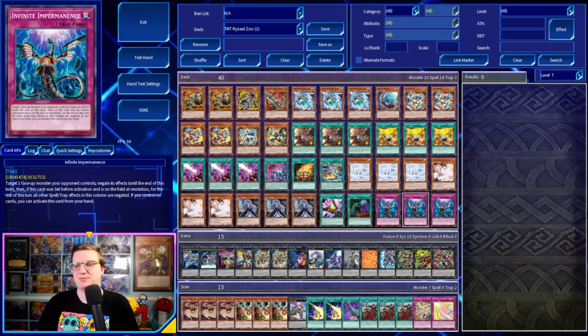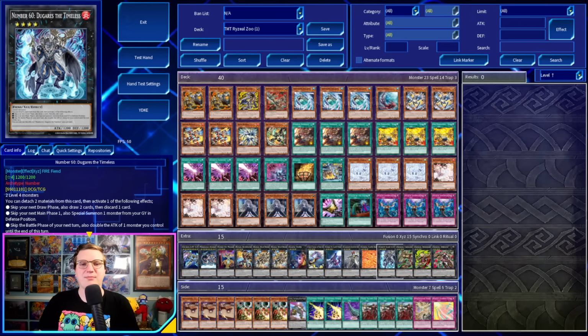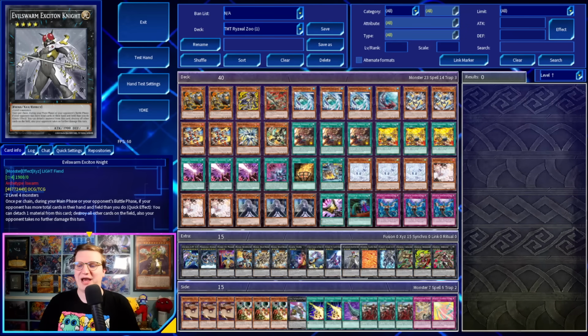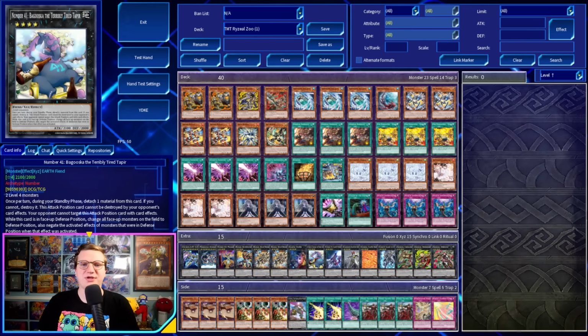triple Tactics, Talents, Called by the Grave, and triple Infinite Impermanence in the extra. We've got Trident, Borbo, and Chakanine. Recall that Chakanine is a generic rank 4. We've got number 60, Dugaris the Timeless. Routinely, you will just end on 1 additional guy, and this guy is the most flexible. Banshee in order to get you to Pyros. Evil Swarm, Exciton Knight, not to make Fiendsmith, just to actually use his effect. 101 is a target for 7th Tachyon, but it's also just independent. A fine card. Bagooska.